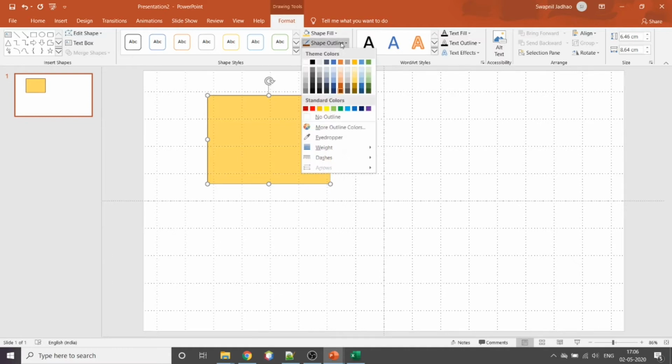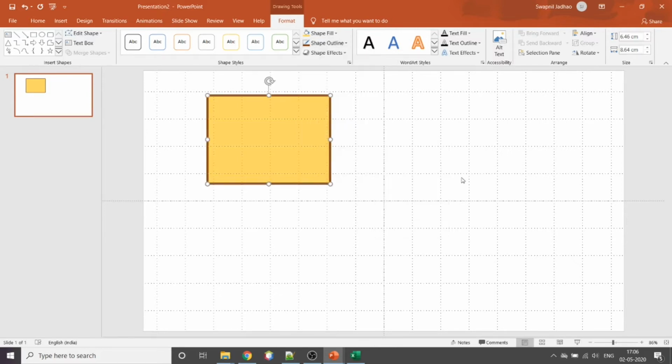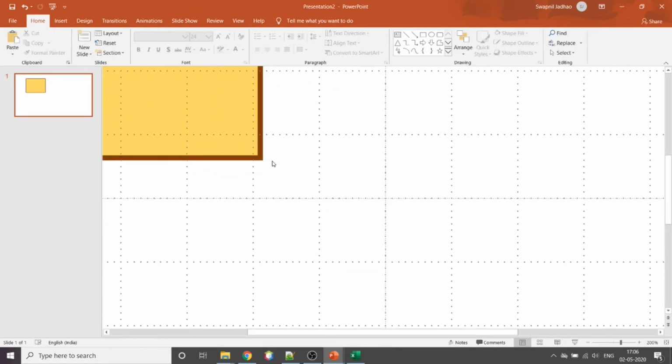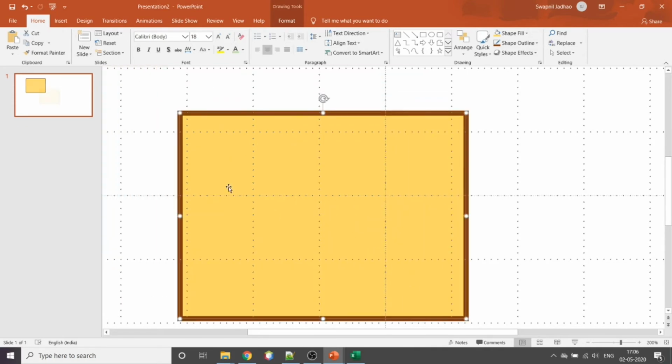So you can go back and click on weight here and choose a higher weight so that now you can see the color of the border. So basically this is the thickness of the border.